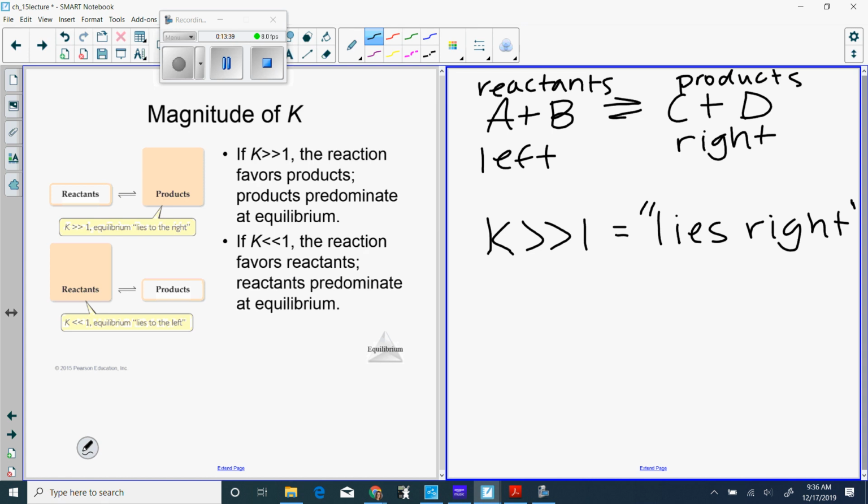Okay. What does this look like to our eyeballs? If the equilibrium lies right, and the right are the products, to our eyeballs, look at all this purple stuff I made, or look at all these bubbles I made. It means that our equilibrium is mostly products. We have tons of products and not a lot of reactants. Look at all this new stuff.